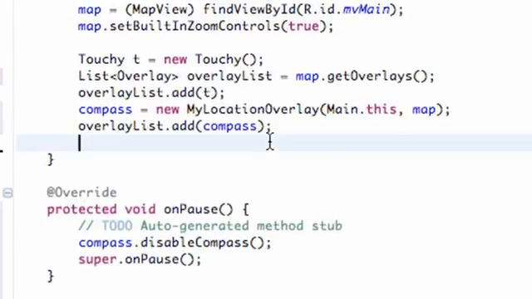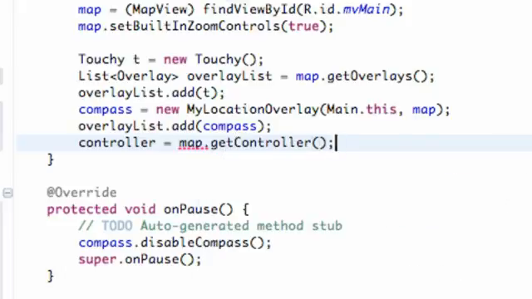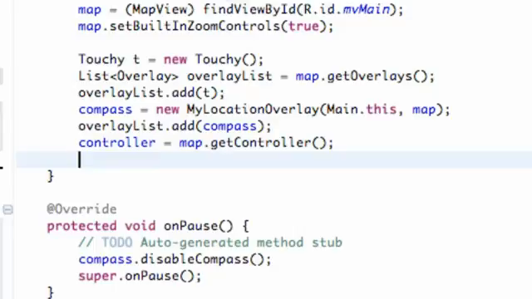So what we're going to do is first set up our controller, where controller is equal to map, which is our map activity, and then we're just going to say getController. Now we can animate our controller to go to a certain location if we have a certain location in mind. And how we set up those locations is by longitude and latitude, and we create a GeoPoint. A GeoPoint is going to basically handle the longitude and latitude.